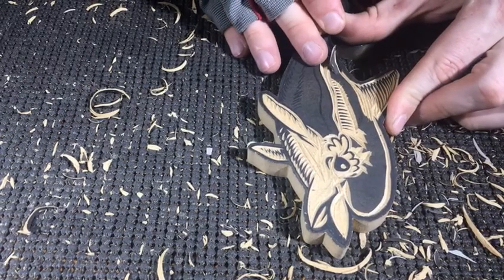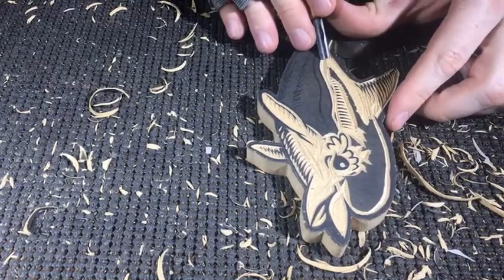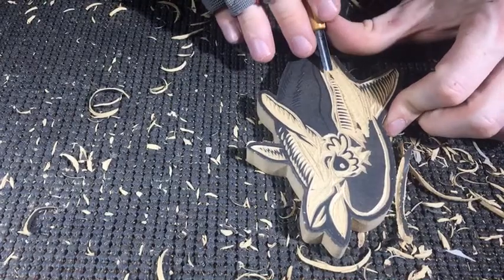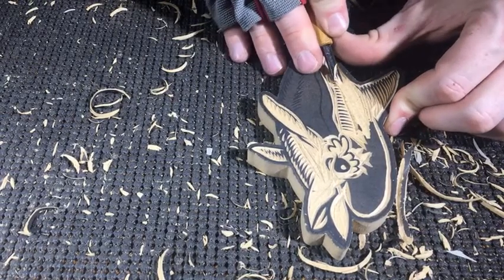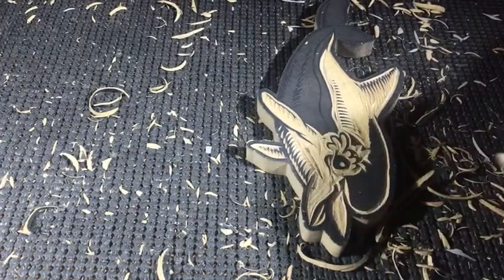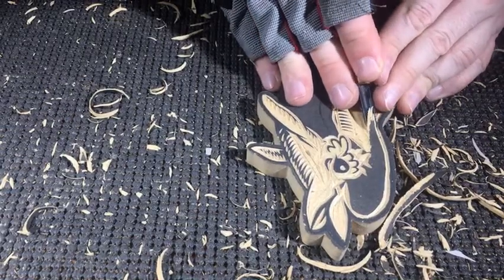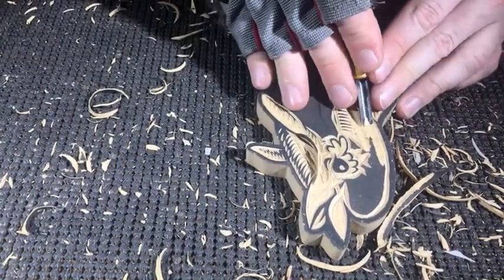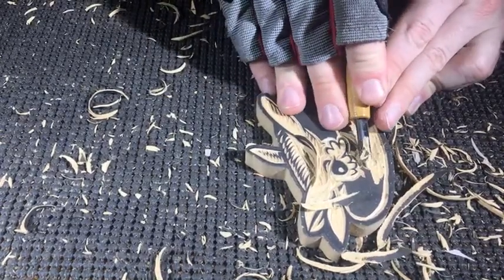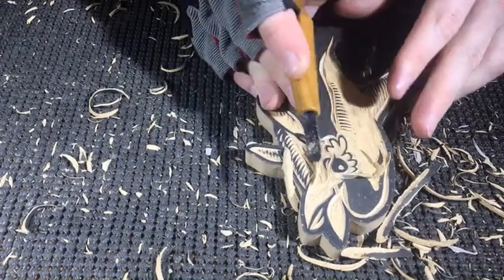Alright, so I think there's a little confusion going on here. While this is a carved block, this is going to be one of my carved and painted pieces, like what you see with my inking videos, like the monsters that I posted recently. With those, I never print them. The color that you're seeing with them is actually painted on, and it's not going to affect the print if I was to apply it to paper.